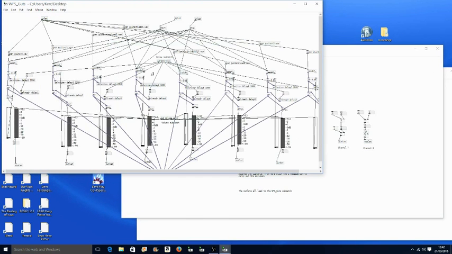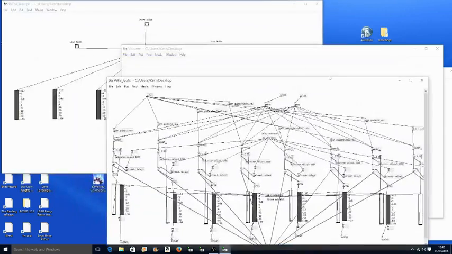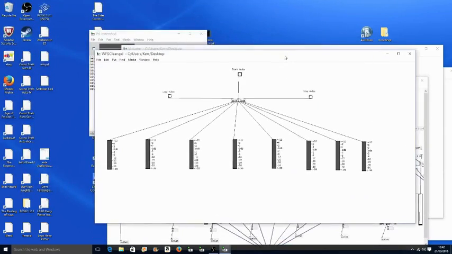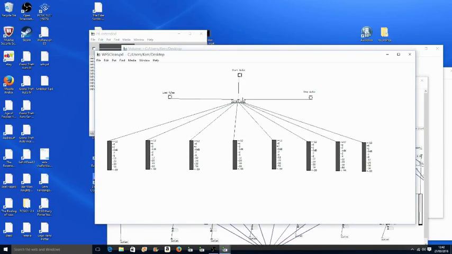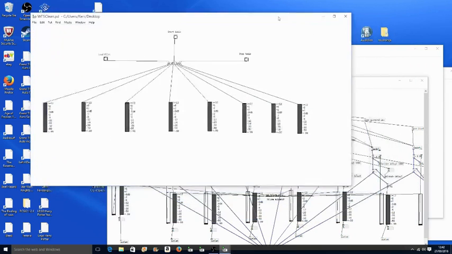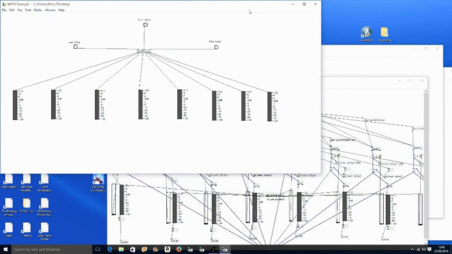So basically what we've got is this first page here, which is kind of the user interface. There's 3 sort of user interface pages. This is the first one, where you can load the files with 1 click and start the audio and stop the audio with 1 click, and you'll be able to see the levels of the audio coming out on these VU meters.